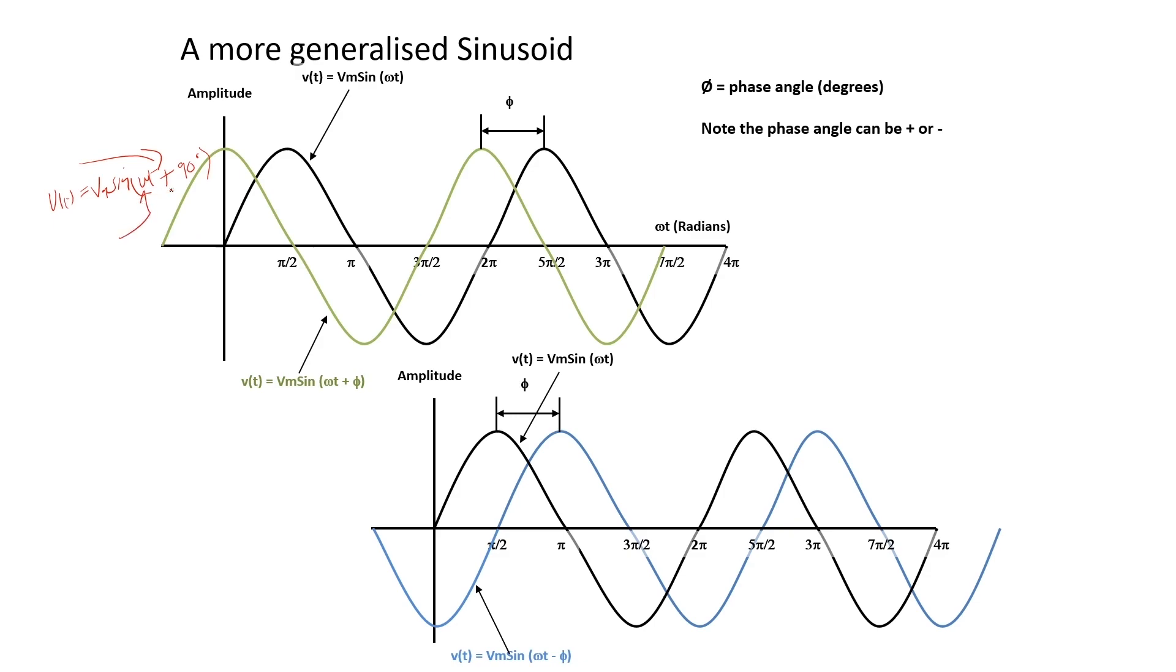So to actually calculate the voltage at a given time, you either have to convert this term into degrees or convert this into radians. So it's kind of wrong and we do it in every lecture, but it's the case that everybody does it, even though it is wrong. So that might seem confusing, but it'll all become clear as we do some practice.